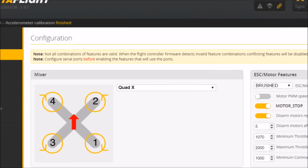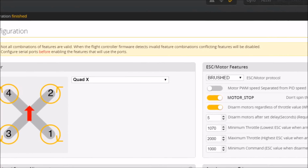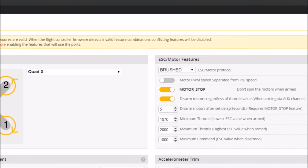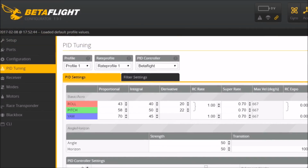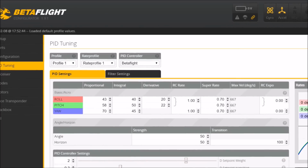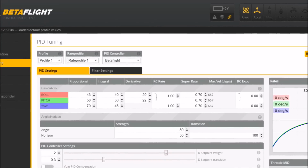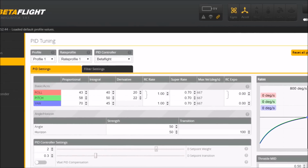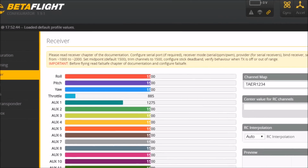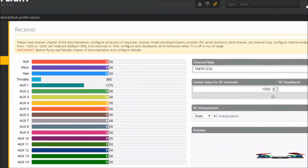By default, the motor stop is enabled, and that's the way I want it. I am not an expert, so I'm going to use air mode, so I'm going to hit that motor stop button on. Now next, go on to the PID tuning page. Here I'm going to leave all of the PIDs at the factory default values, so that is all good. So next, go on to your receivers page, and here as well the TAER1234 has been already chosen for you, so it is all good and ready to go.